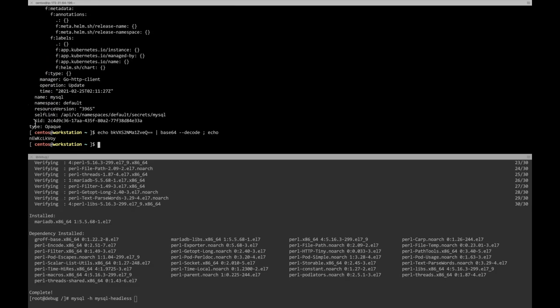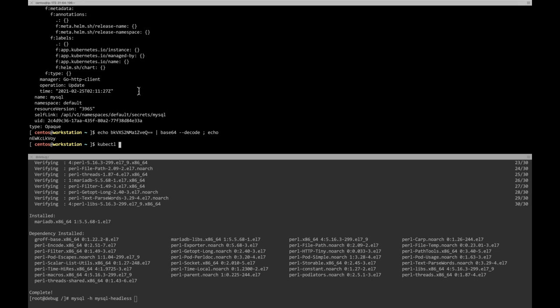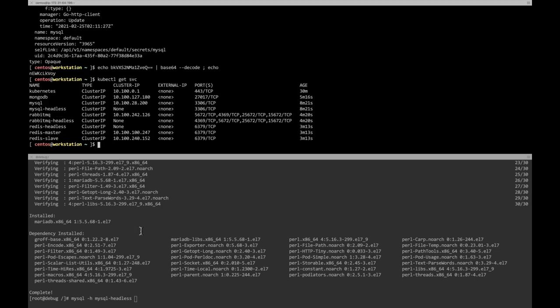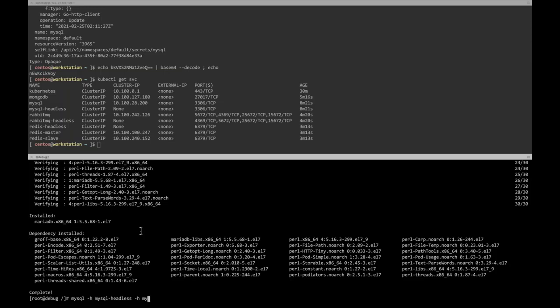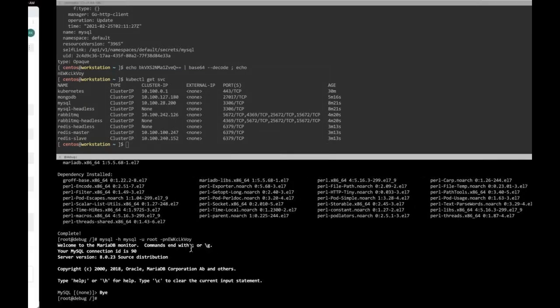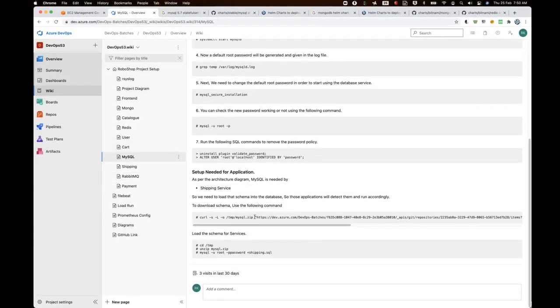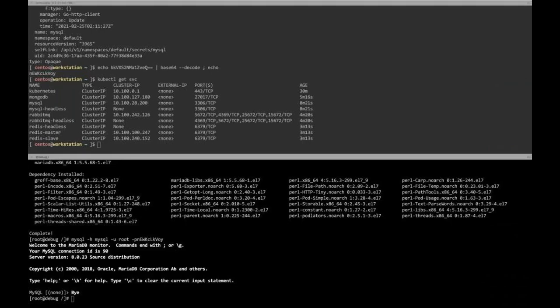So this is the password for your MySQL. The hostname is the MySQL service from kubectl get svc. So mysql -h mysql -u root -p, this one. Perfect. I logged into the database. Now I can go and download the schema and apply the schema. So how do you download the schema? This is the URL, and curl.